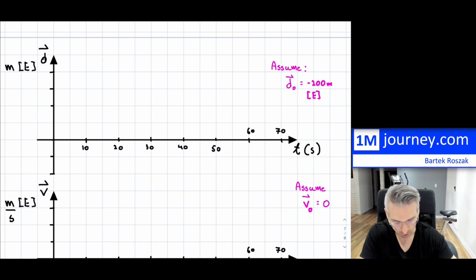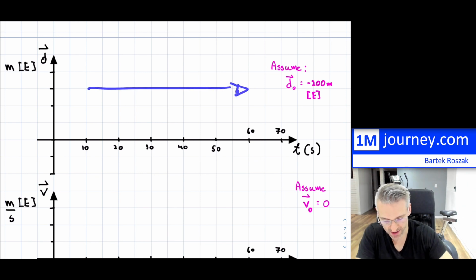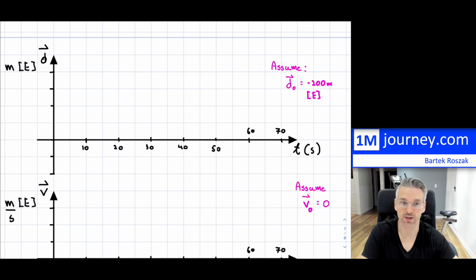So we're not going to be starting at 0. We're actually going to be starting at minus 200 meters. Notice right here, east. So it's like saying we're starting at 200 meters west. That's where we are. If we were drawing this out, here's our reference at 0, and we would have been at minus 200, or really at 200 meters west in terms of our position.